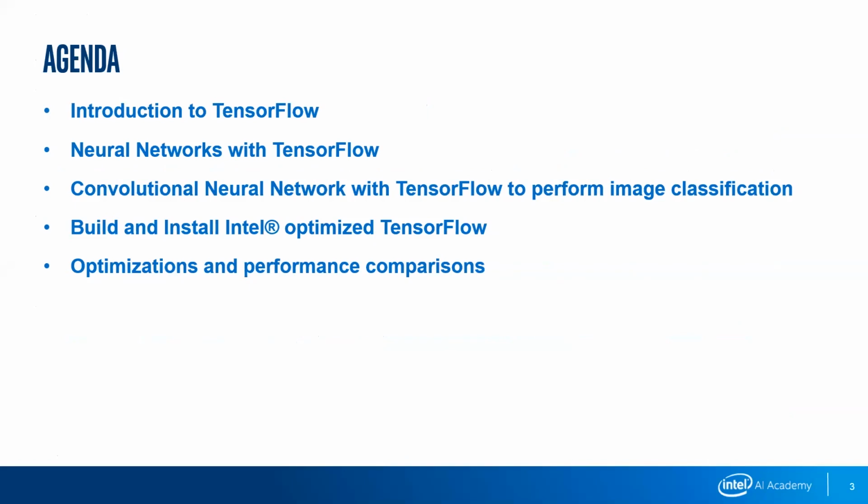Okay, so this is the agenda. I'm going to talk a little bit about TensorFlow. I'm going to talk about neural networks with TensorFlow, basically just giving an introduction. Primarily, I'm going to talk about the optimizations and performance comparisons on how you extract good performance on Intel platforms, right? I hope the agenda covers all the aspects that we would want to cover today.